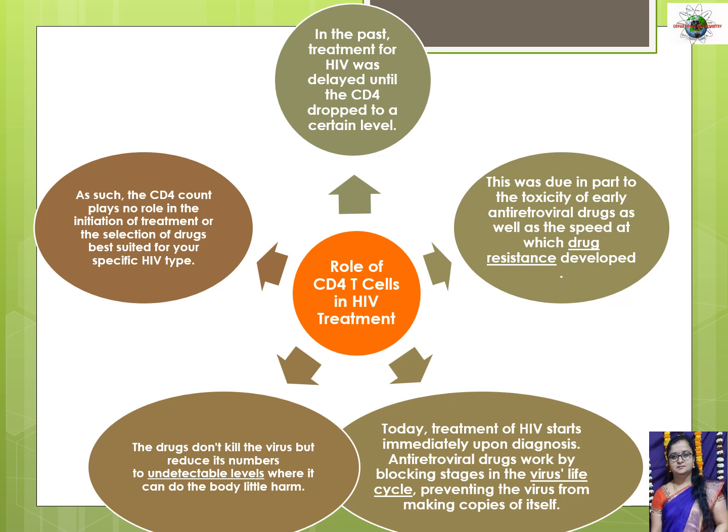Today, treatment of HIV starts immediately upon diagnosis. Antiretroviral drugs work by blocking stages in the virus life cycle, preventing the virus from making copies of itself. The drugs don't kill the virus but reduce its numbers to undetectable levels where it can do the body little harm. As such, the CD4 count plays no role in the initiation of treatment or the selection of drugs best suited for specific HIV type.